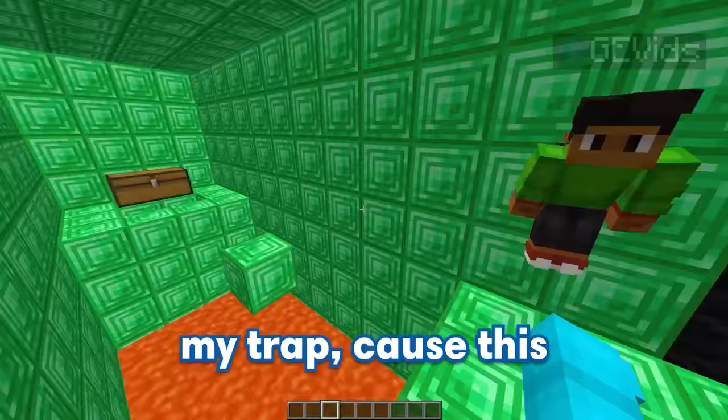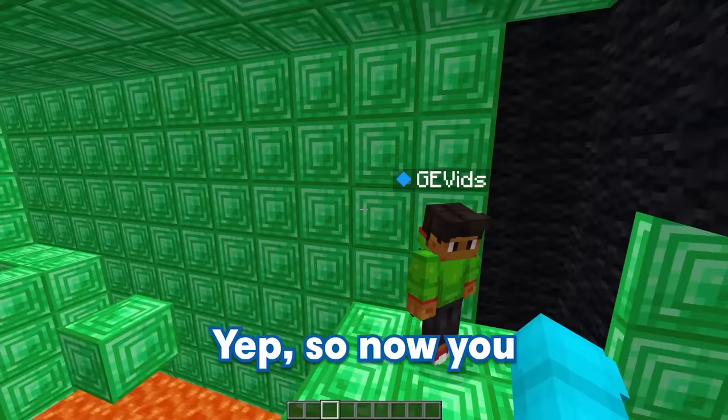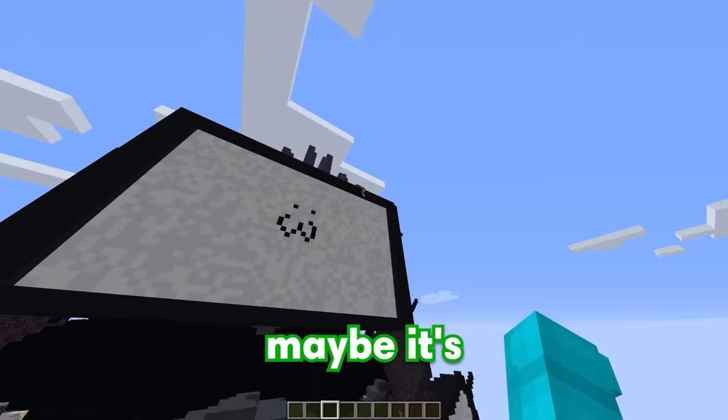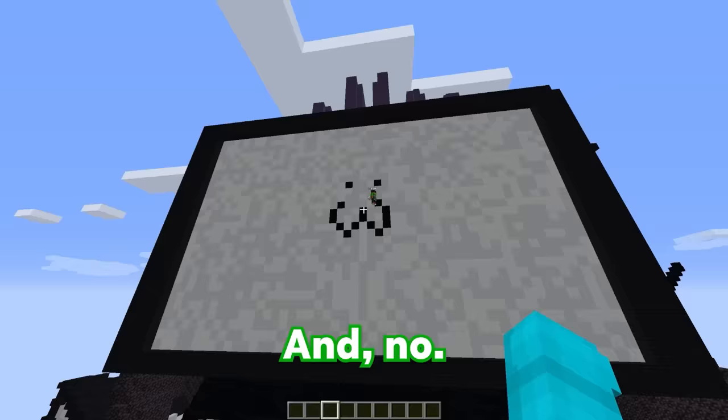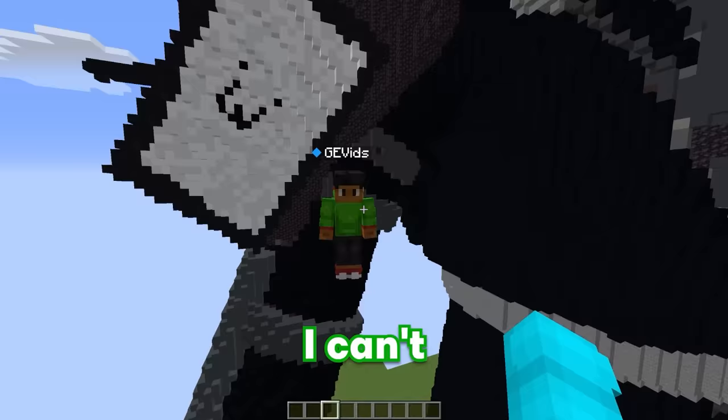You just fell for my trap because this is the fake entrance. The fake entrance? Are you serious right now? Yep, so now you better go find the real one. Oh my gosh. Maybe it's inside of his TV. Nope. Or is it inside of his arm? No, no, no. I can't find this entrance anywhere, Bubbles. Can you please give me a hint?